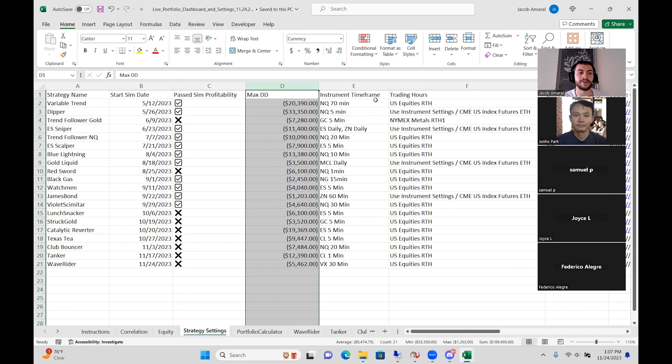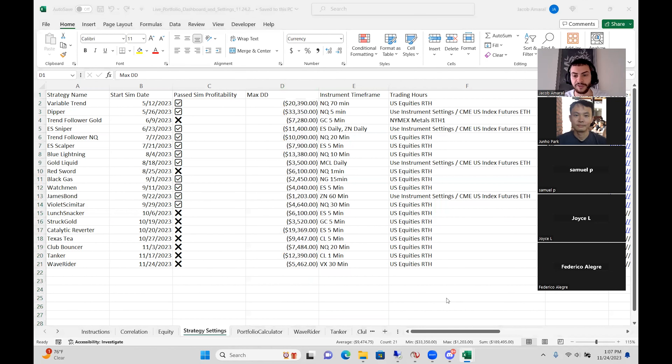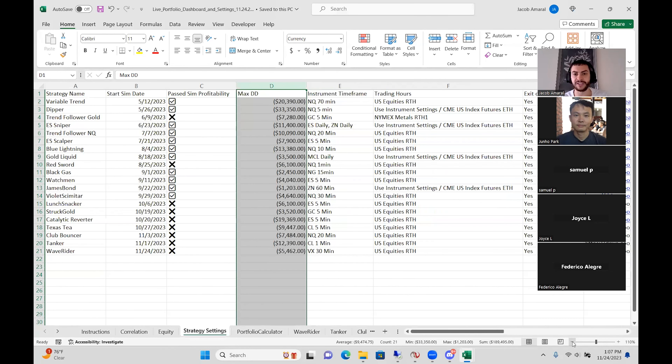That max drawdown is sort of like a goalpost — a moving goalpost. It may exceed it and you can fully expect to exceed it by 10, 20, 30 percent depending on market conditions. I knew the max drawdown was $27,000 but I knew it could probably go up to $30,000–$35,000 worst case. You have to account for that. That's why for portfolio capital requirements — to know how much money you need to run a portfolio — you take the max drawdown, double it, and also add the worst trading day, which gives you enough buffer to handle the drawdown if it goes past that and some room to bounce back.